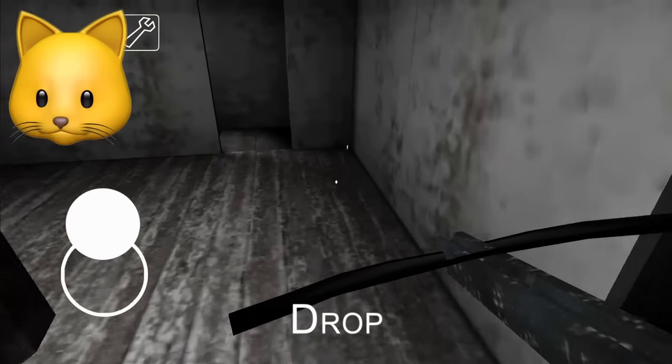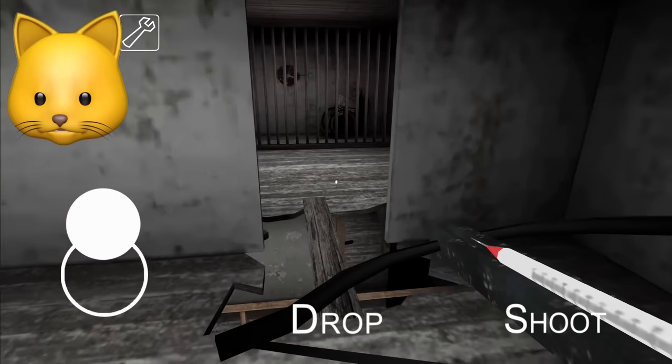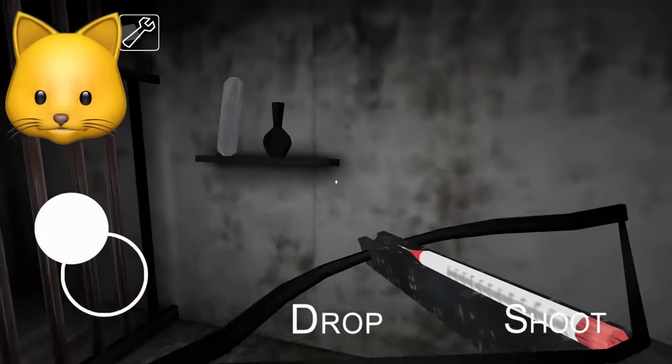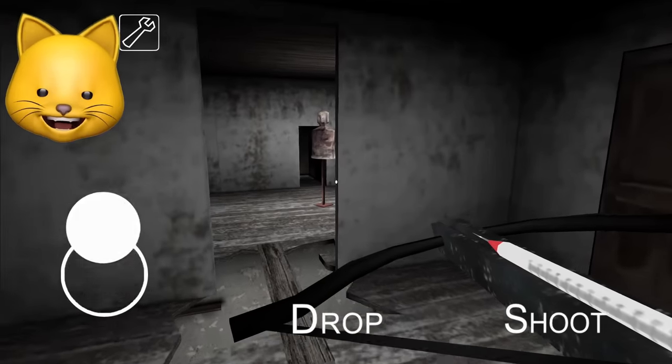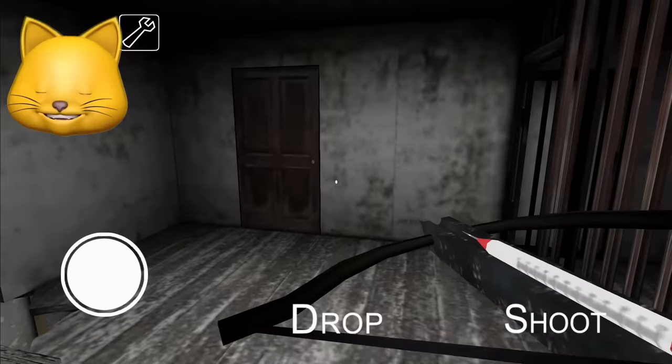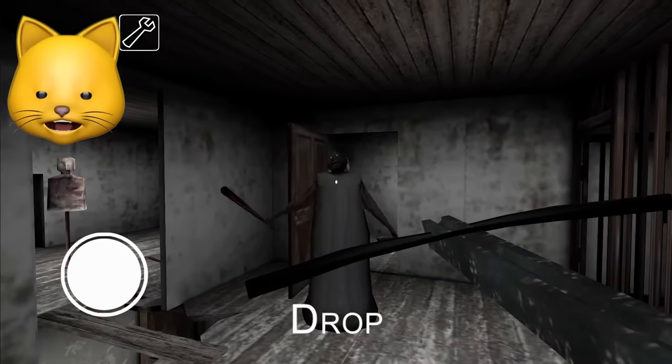Oh, of course. Oh, dude, why is the dart all the way over there? That's not what I wanted. Okay, here we go. Now we can get across. Ah, there she is. I see her. Oh, dude, engine part. Oh, Granny. I know where the gas is. I know where the engine part is. We just need the spark plug and the wrench, and we are done.